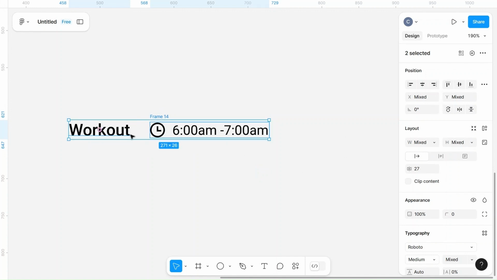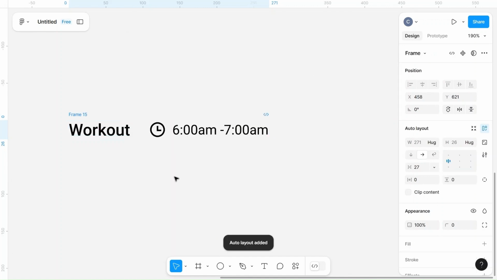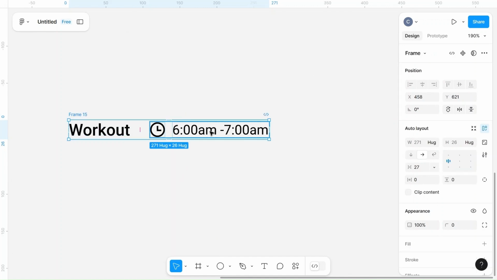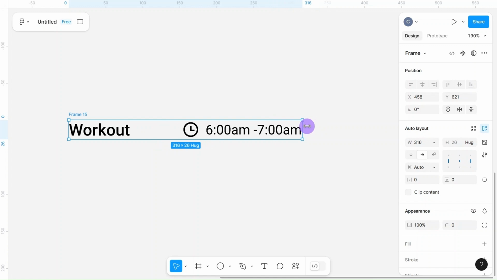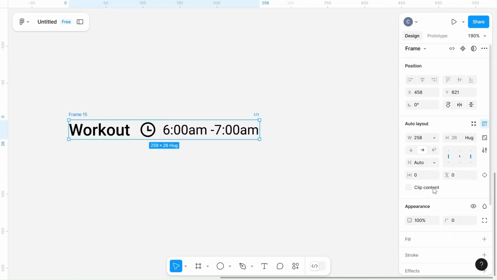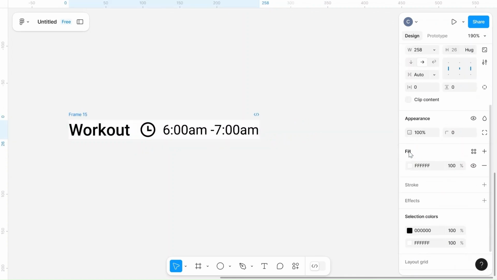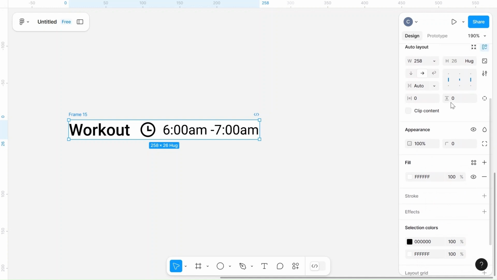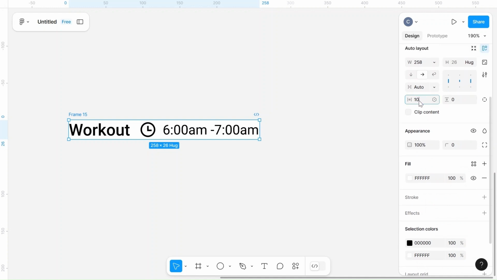Vertically first, add auto layout. We need this one, not this one. We can have paddings of 10 and 5.